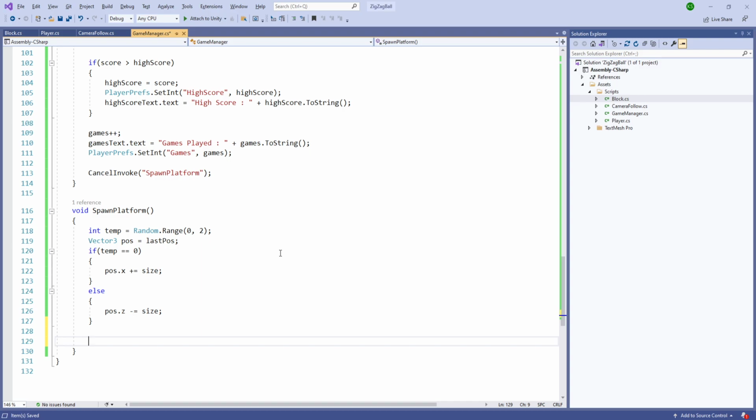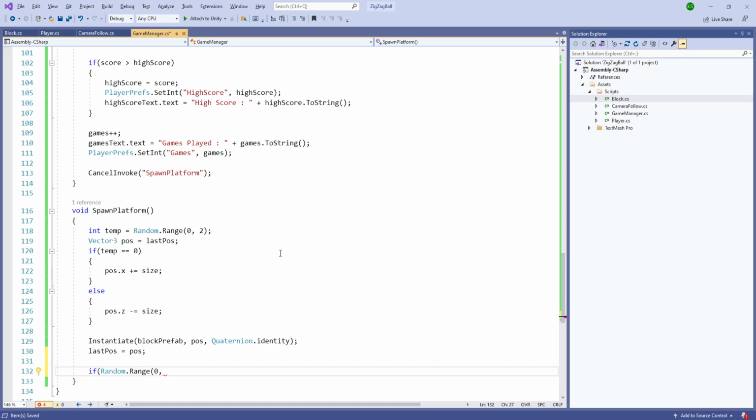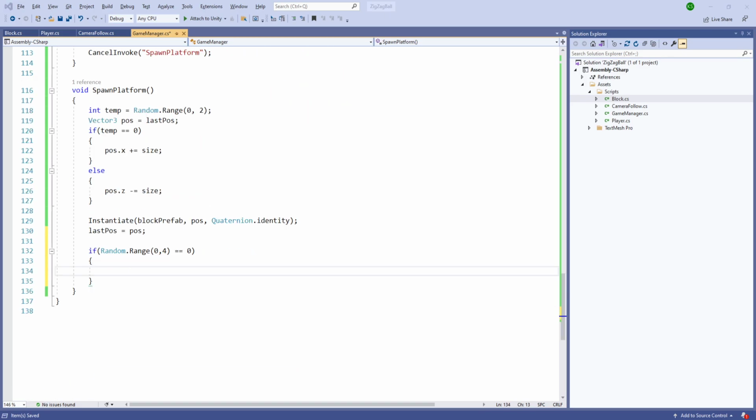Afterwards, we'll instantiate the block prefab at the position, with Quaternion dot identity, and similarly random dot range from 4 to 5 for a 25% chance of a diamond.